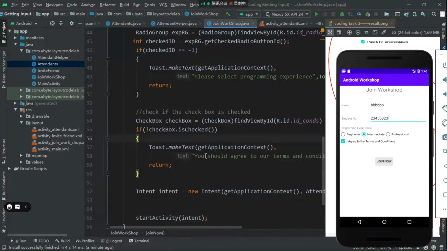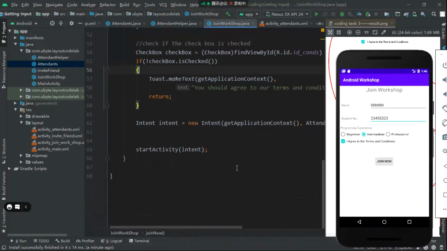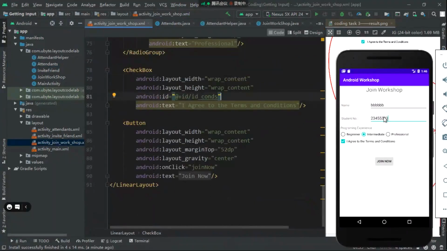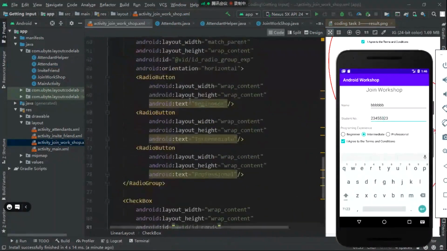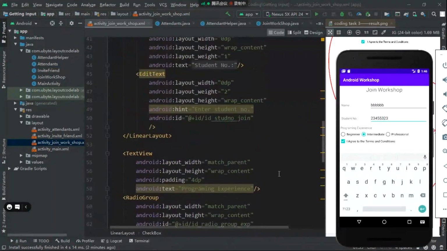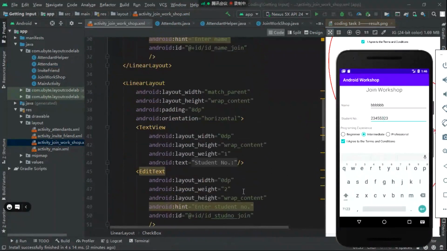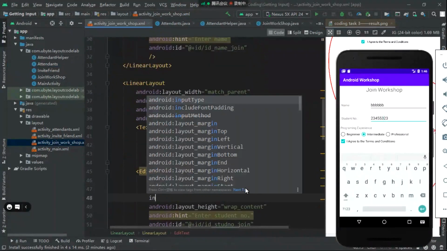Okay, so now if this one is fine because I've gotten no question, we shall continue. Now, yesterday you learned from Tadio's session that we can limit what the user inputs. Here you've seen that when we click to enter the student number, it comes as a keyboard for entering text, right? We can limit that by going to where we are entering the student number and saying input type.